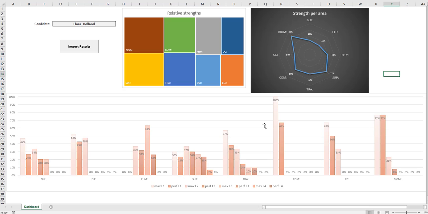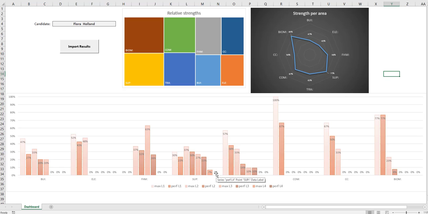So in this example of Flora, we see that she's quite strong on supply. She has applied for a supply log position, so we're very interested in the supply area. And then we see that she did quite well, apart from the level 4 questions, where she did 0%. So then in the interview, we would like to understand where this strong supply background is coming from. Is it academic? Is it experience, but not academic? That would be a useful understanding for the profile of the person.